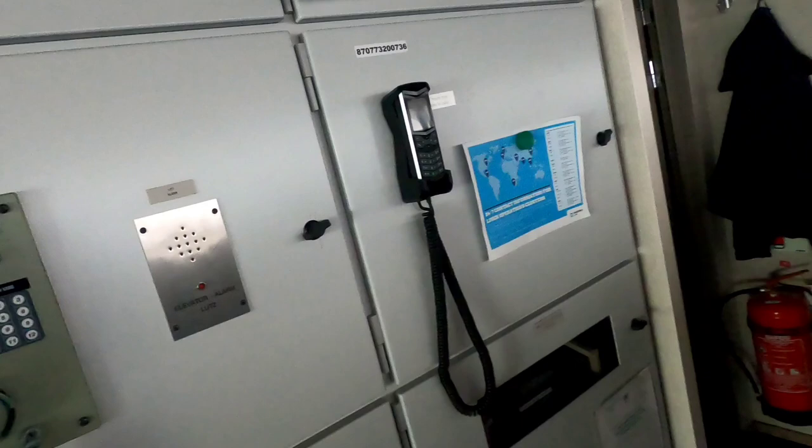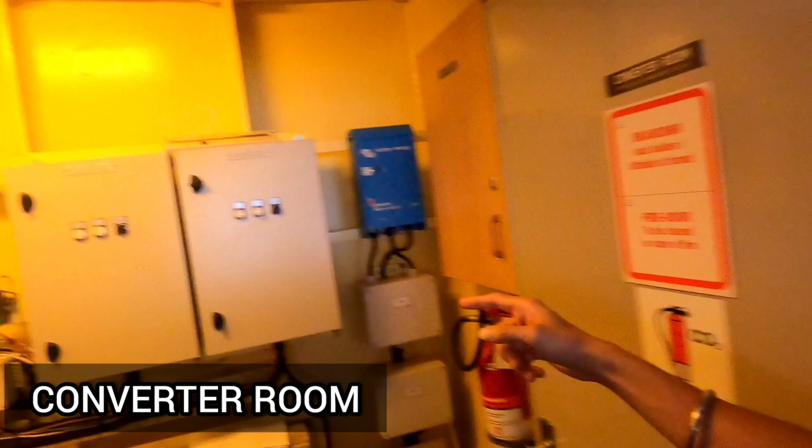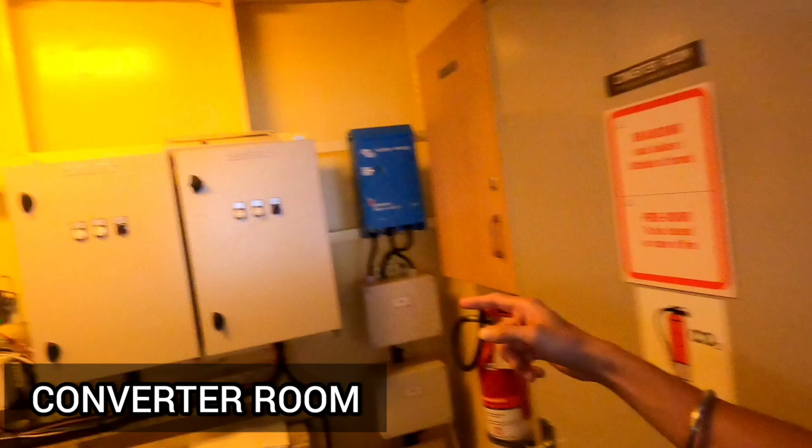Behind we have light switches, a bell and gong panel, and a portable VHF — in case we have to go on a lifeboat, we carry this. There's a room over here with radio station switch boxes, VDR and gyro switch box, and gyro compass feeder unit. The VDR is Voyage Data Recorder — it's like a black box on an airplane. It records all necessary data so that in case of an emergency, we can review exactly what went wrong so it doesn't happen in the future.